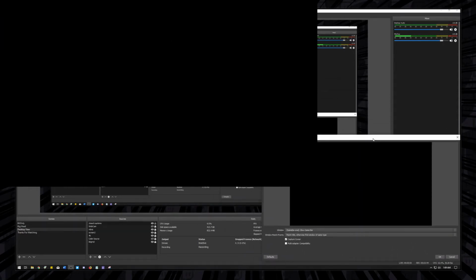What you're going to want to do is add a source, and it's going to be a window capture source. I already have one set up under CC, but for the purposes of this video, I'll go ahead and add a new one. So closed captions, hit OK. Now move this over here so you can see it. And you're going to grab the Chrome source for Web Captioner. And you're going to hit OK. And you're going to see it come up full window, the entire website.